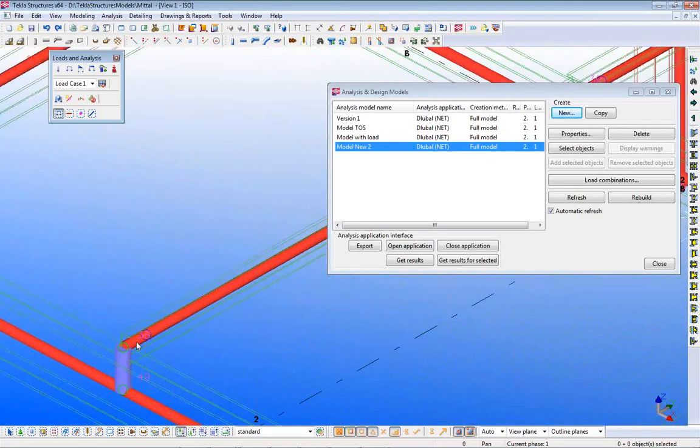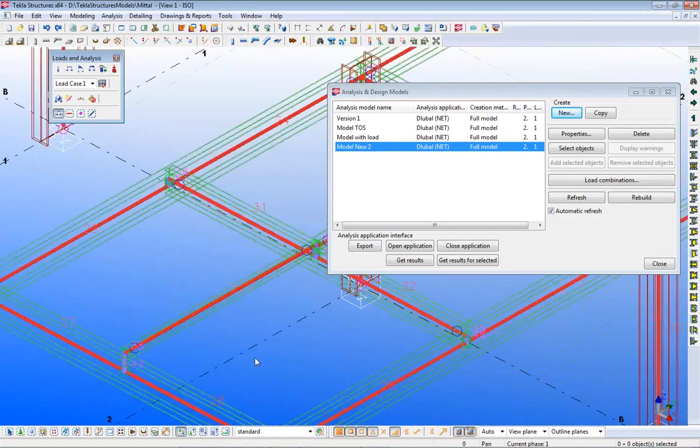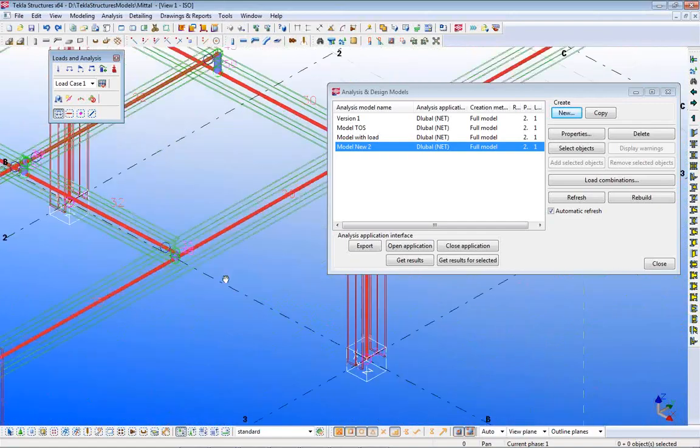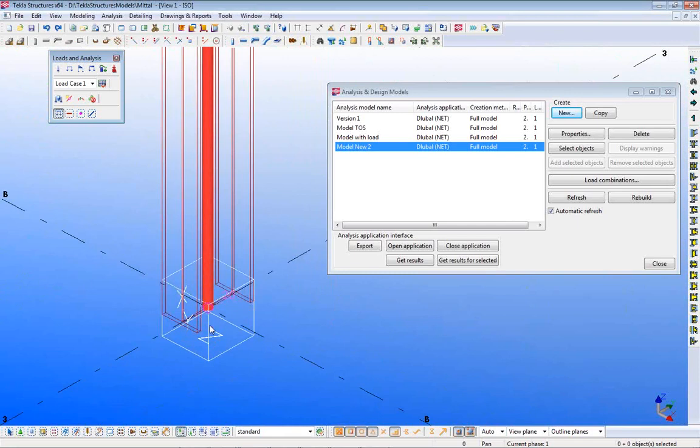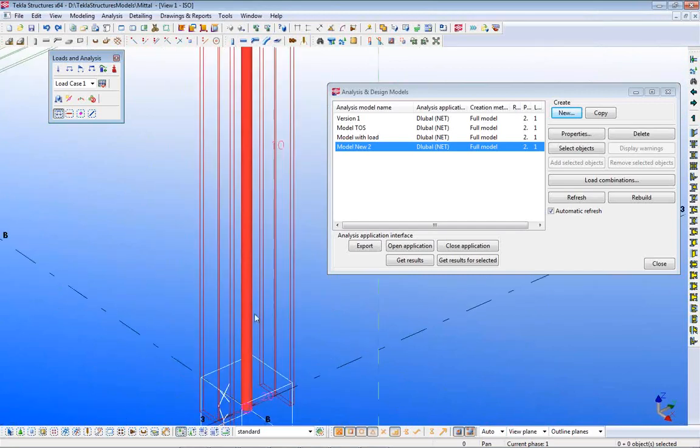Because we have a different depth of the sections, we have the problem that the center lines do not meet in one point, and Tekla automatically creates so-called rigid links. Also inside Tekla we have, for example, support conditions symbolized by a white block here. If I edit the member here, okay, let me see.